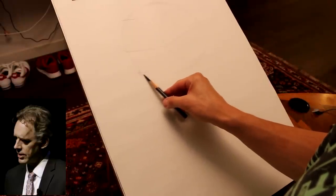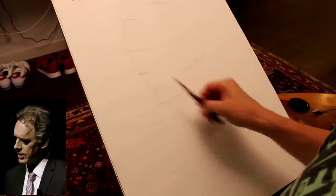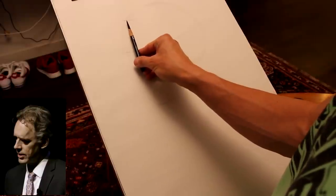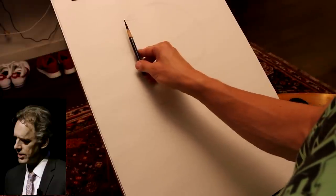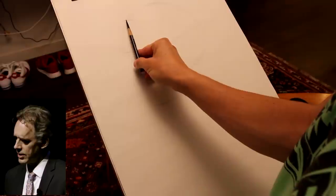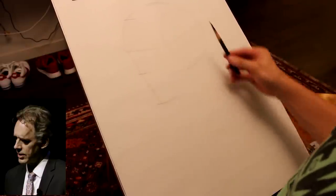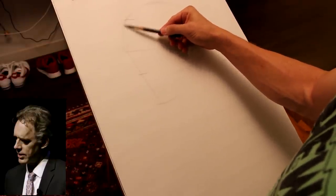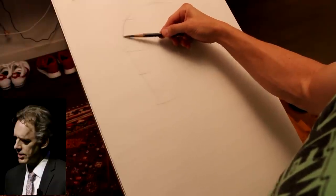Let's move it back. So it's not exactly three equal parts, because he is not a generic head. He is Jordan Peterson, so gotta make it look like him. So I think that's in the ballpark enough to get on with this initial lay-in.